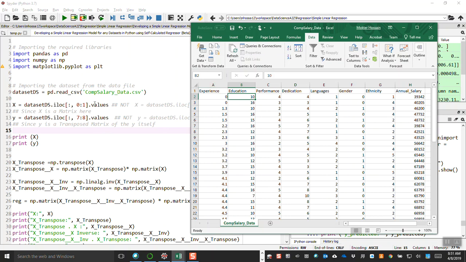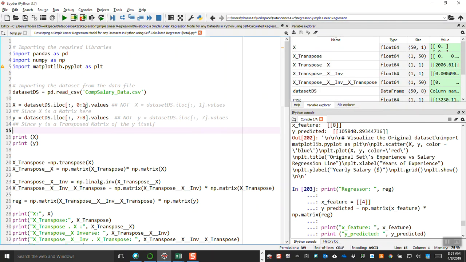So far I have only one column taken in consideration as my independent variable, but I want to take in consideration two columns, both this column and this column. How do you add that? So I need to add exactly 2 over here, right? Then I will get 2 excluded, but I will get 0 and 1.